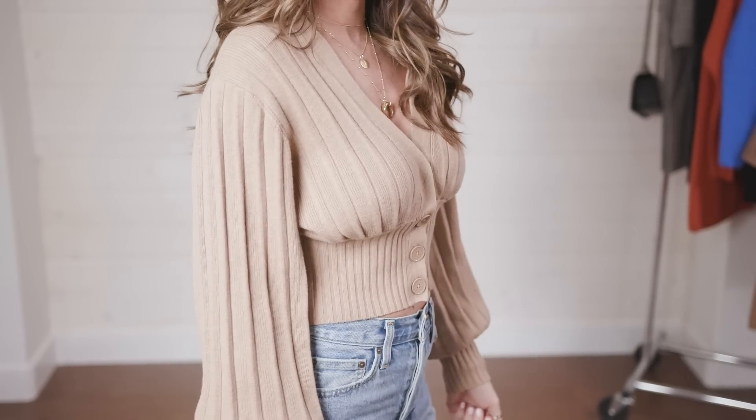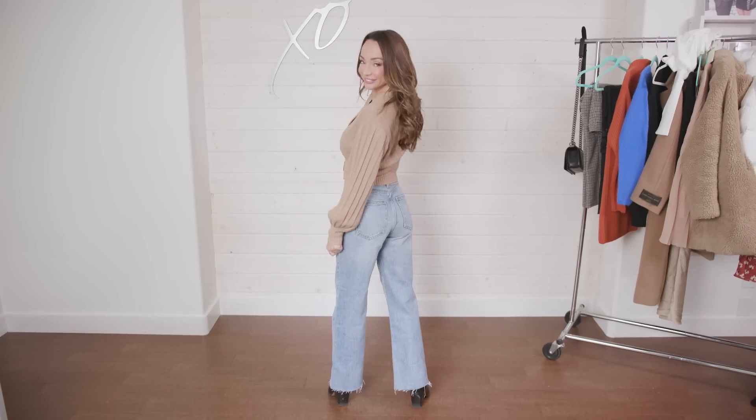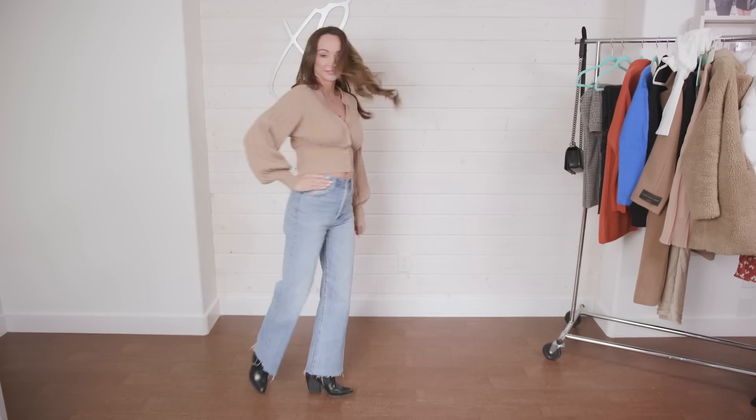This is an extra small — I'm 5'4" and it fits me perfectly. I do have tape closing it because I have bigger boobs and don't want it to open. If you're smaller in the chest you'll be fine. For ladies with a bigger chest ordering online, I've taped it and I'm probably going to take it to my seamstress to get a button put in. I love the sweater and the color — a neutral color is always great for fall.